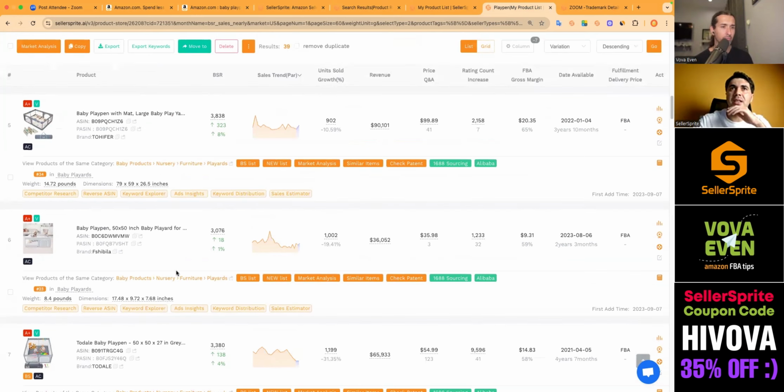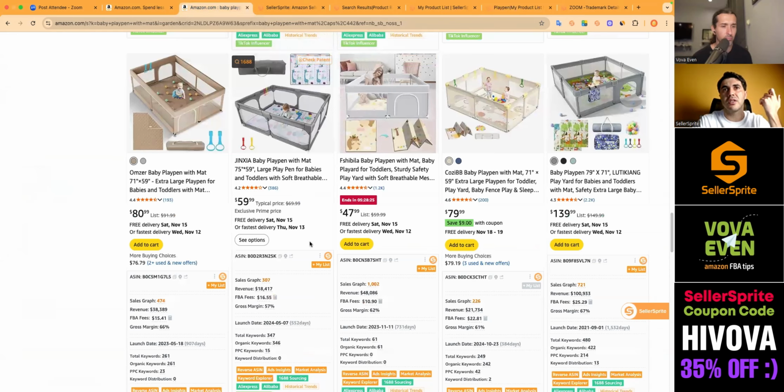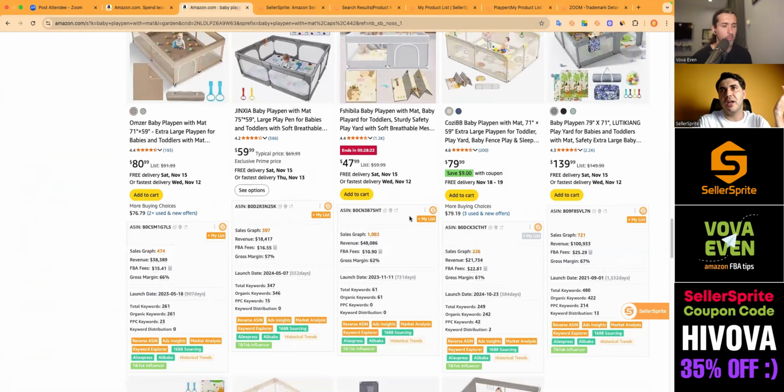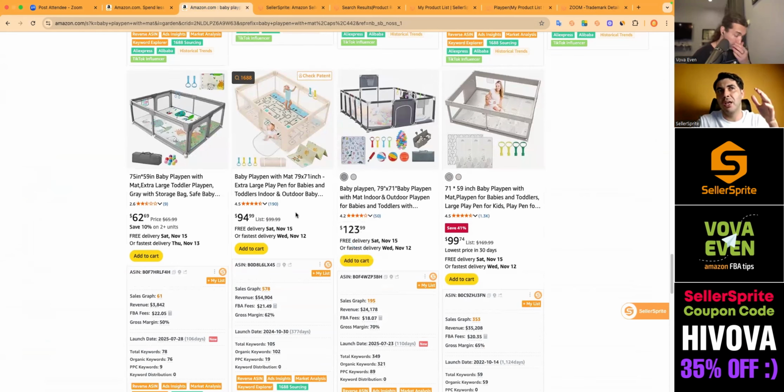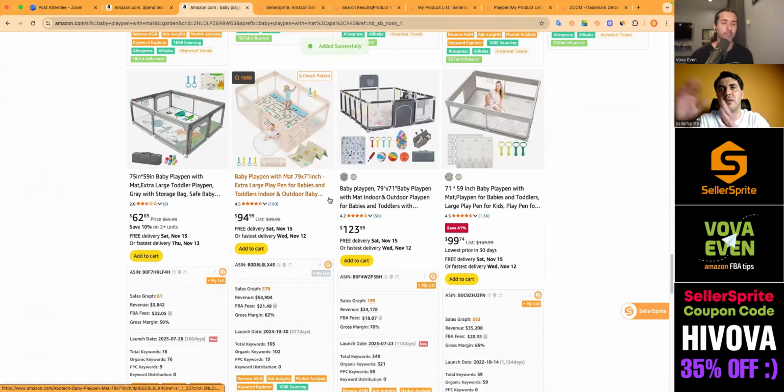Of course, you can add as an individual, but it's better to group so you don't mix up the products. Guys, you can do it in the product detail page, and you can do the same on the Amazon search page. Any idea, any interesting product, or any interesting image you find, you just add them to your product list or product tracker, both. With one click, just click here, select any tag, and save or add to my product list. We will add it and see what's going on for you.